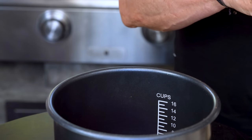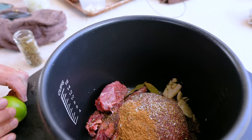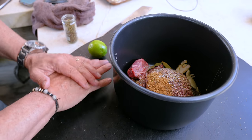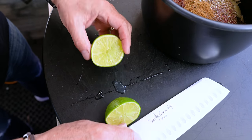We need a bay leaf in all this nonsense. That was a small one. We'll put two small ones in. I need some lime juice, but I gotta break them up because they're not perfect. So you roll them, breaks up the fibers inside, and then when you cut them, you get juice like this.